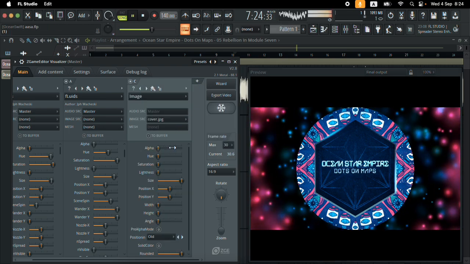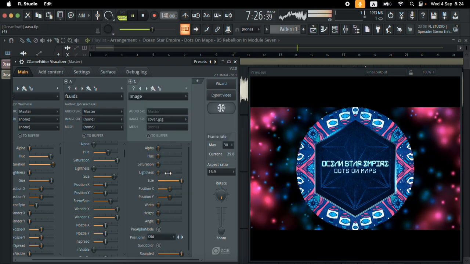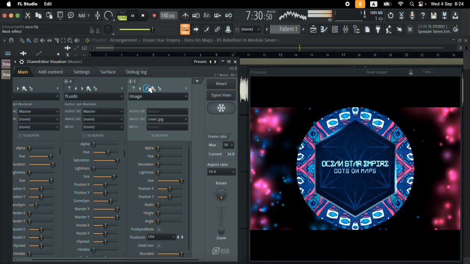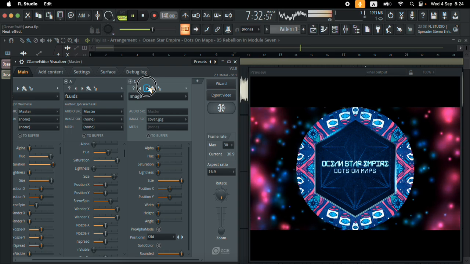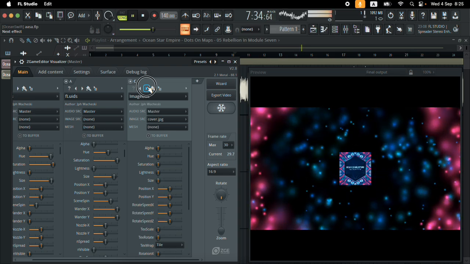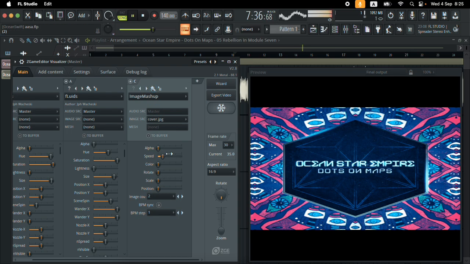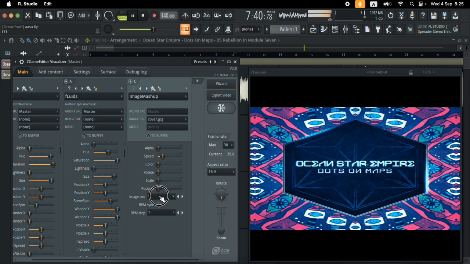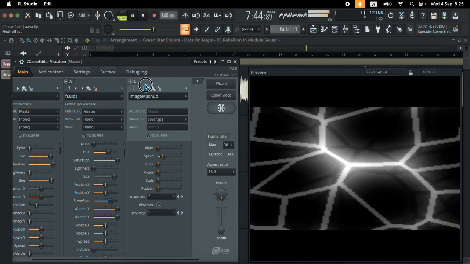So there's one thing you can do with the image. Again, it's just loading the image. It's manipulating it, but it's not animating or doing crazy things to it. But there are other algorithms that can take the image and do things with it. So here we have image box. This is image mashup. And this is if you have more than one image. So it's trying to load a second image that we didn't load.